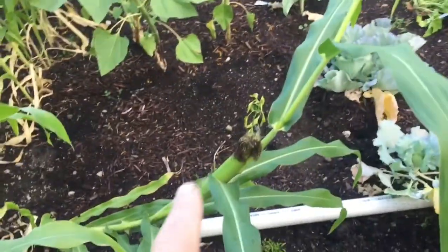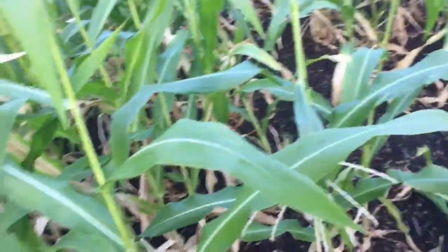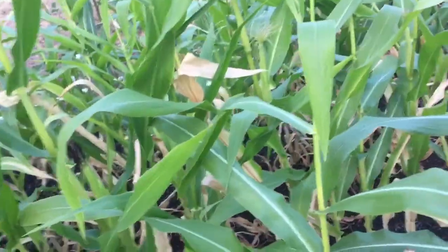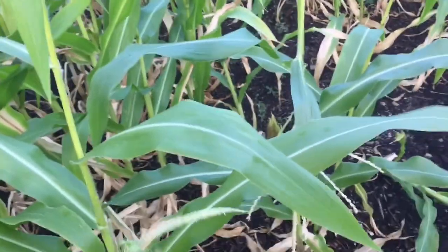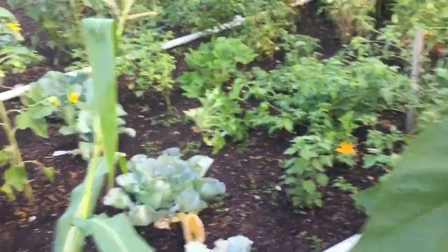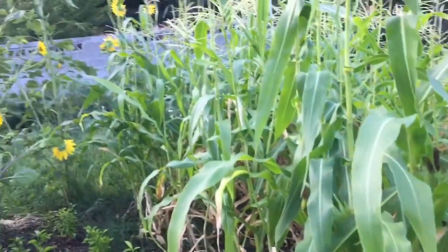And the corn, so I guess what sort of fell down. The corn is doing its thing. I don't know if it will the day after it rains. If it will release pollen or if the pollen's all washed off of it. Well, anyway, that's the update for now.